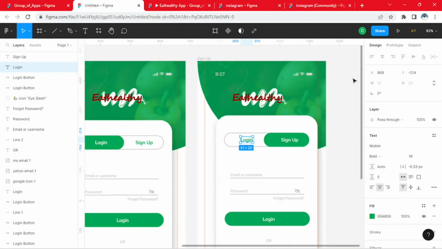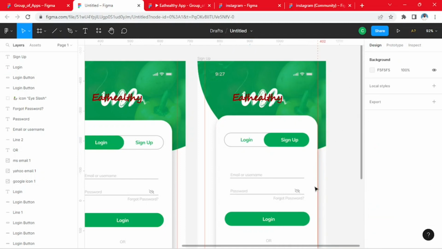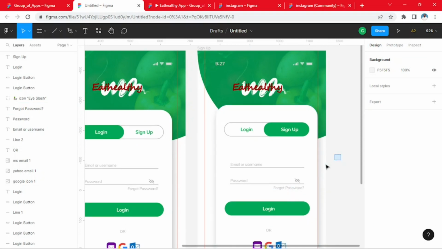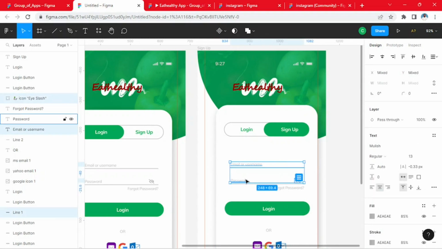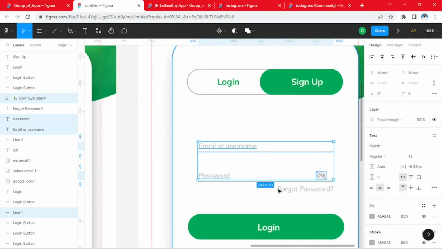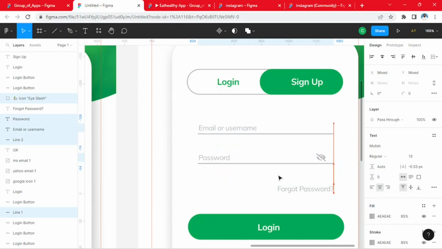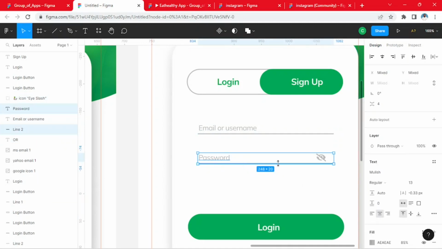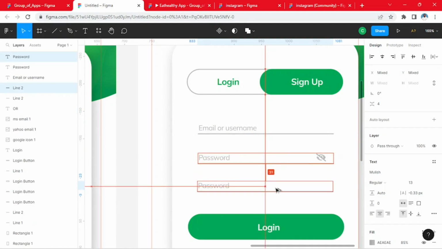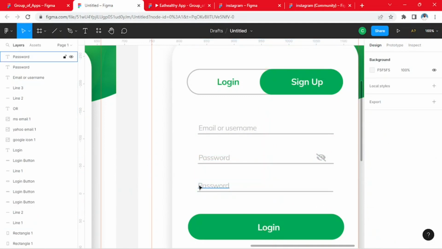Very beautiful. Now I need to add confirm password because this is a sign up page. So what I'll do next is to move all of this. I'm just going to move this upward. Click on this. I'll click this. I'll zoom in a little more. Click this, and I'll move that upward. Nice, moved upward. Now I will remove this forget password. I don't need it anymore. And now just click this and this, and Alt and duplicate this. Now it's duplicated.